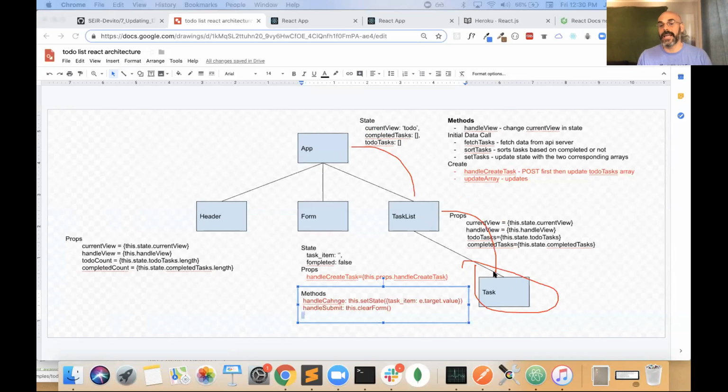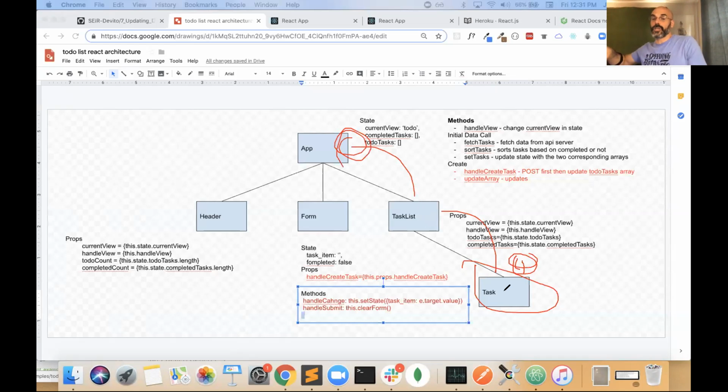Once the function is passed down here, when we execute the function, I'm going to call the function, just parens to call it, that function, this thing right here, gets executed up here, okay? When I pass a method down, doesn't matter how far I pass it down, it gets executed in the context of where it was originally passed from. So when we do have the check on the thing, that method is going to get passed down from here to task list and task list down to task.